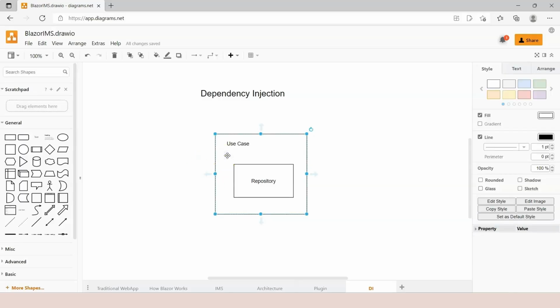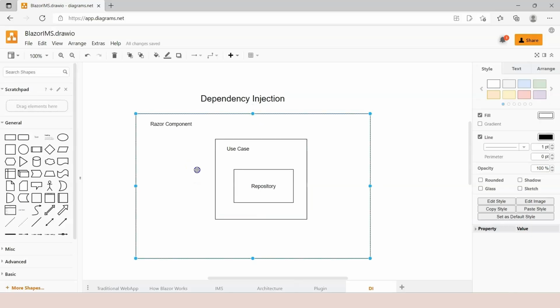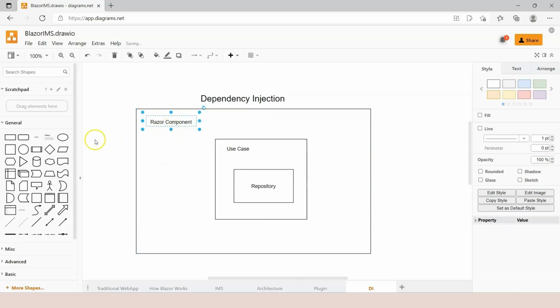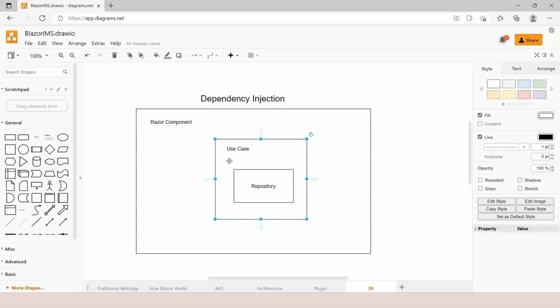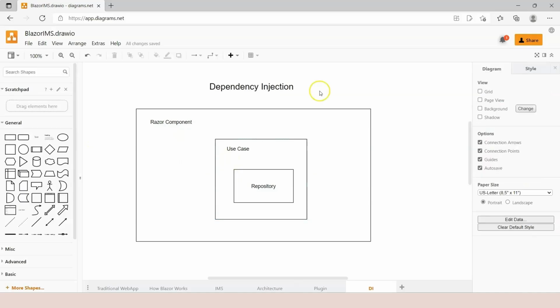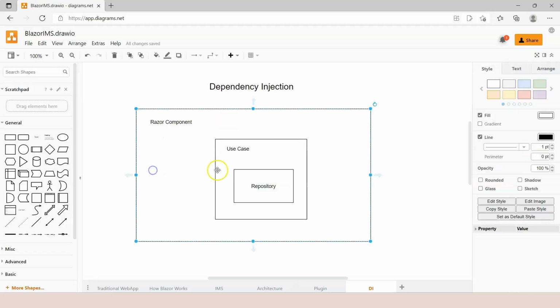And when this use case is used within the Razor component without dependency injection, the same thing would happen. In that case, our Blazor component will also have to be responsible for instantiating the use case class and managing its lifespan, which again creates a closely coupled relationship between the Blazor component and the use case. So you can see that without dependency injection, you have a chain of classes all chained together and knowing each other one by one by one. And all of them are closely coupled.